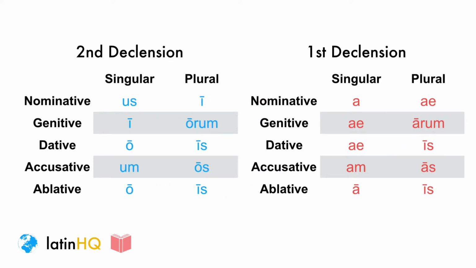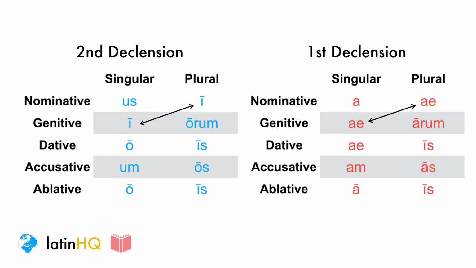You may notice some similarities between the two declensions we've learned. First, the is endings for the dative and ablative plurals are the same for both declensions. Next, accusatives follow the same pattern as in the first declension, but with a slight vowel change from u to o. Finally, the genitive singular and nominative plurals are the same in each declension. Noting these facts can help you transfer knowledge from your memorization of the first declension to your memorization of the second.